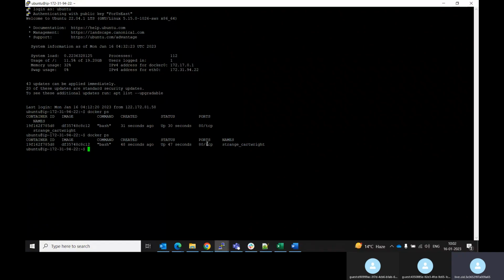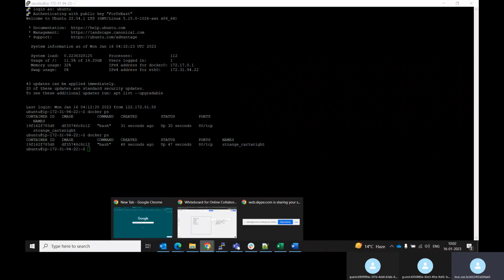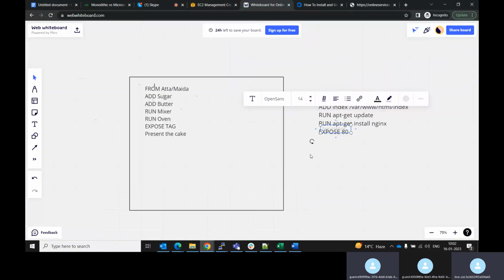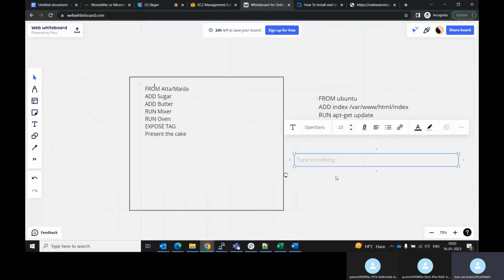Now here this command, what exactly have we done? First, we created a Docker file. After this, with the Docker file, we ran a command.